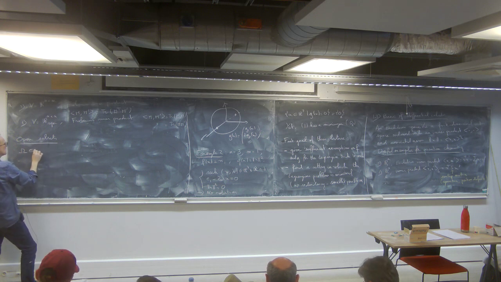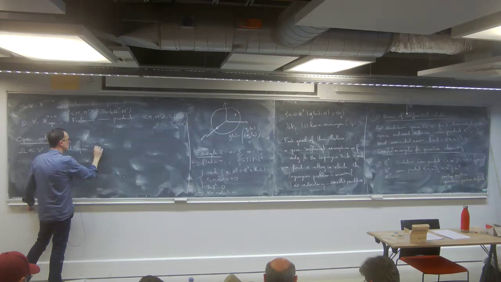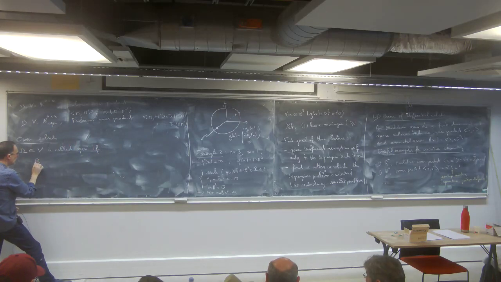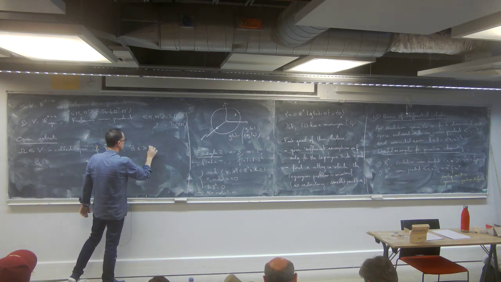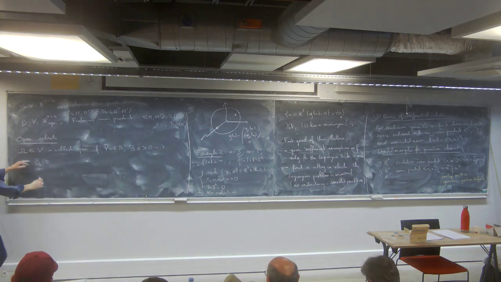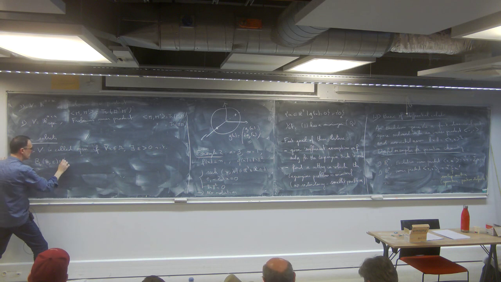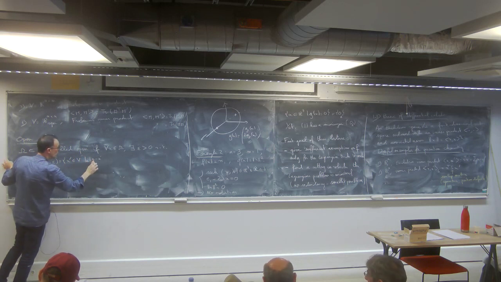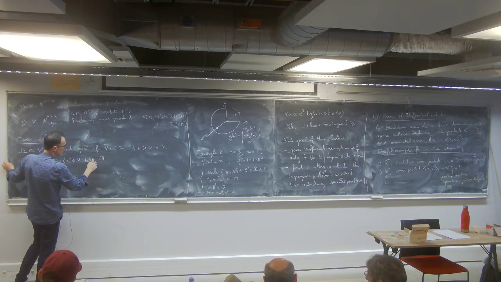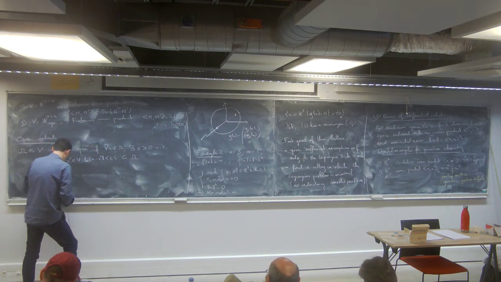So a subset omega in V is called open if for all x in omega, there exists some epsilon positive such that the open ball in V with center x and radius epsilon, that is the set of points x prime in V such that the norm of x minus x prime, that is the distance from x to x prime, is lower than epsilon, is included in omega. Okay?